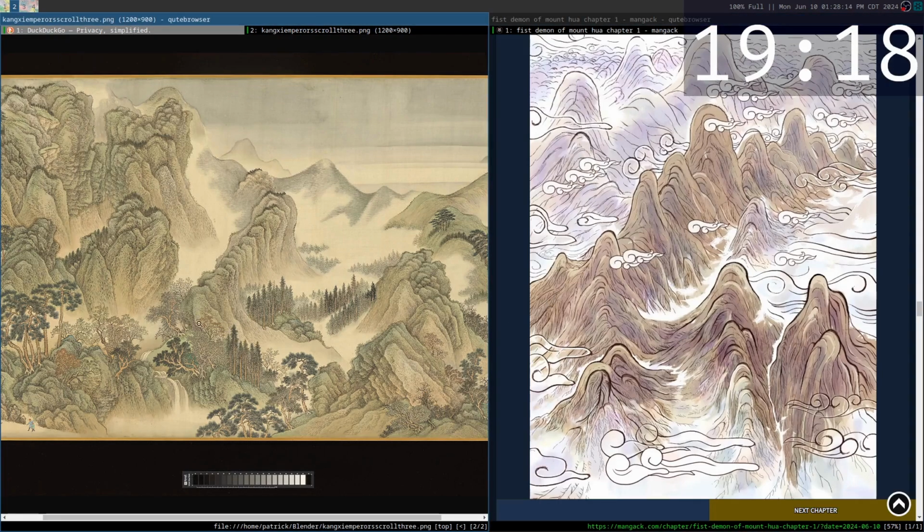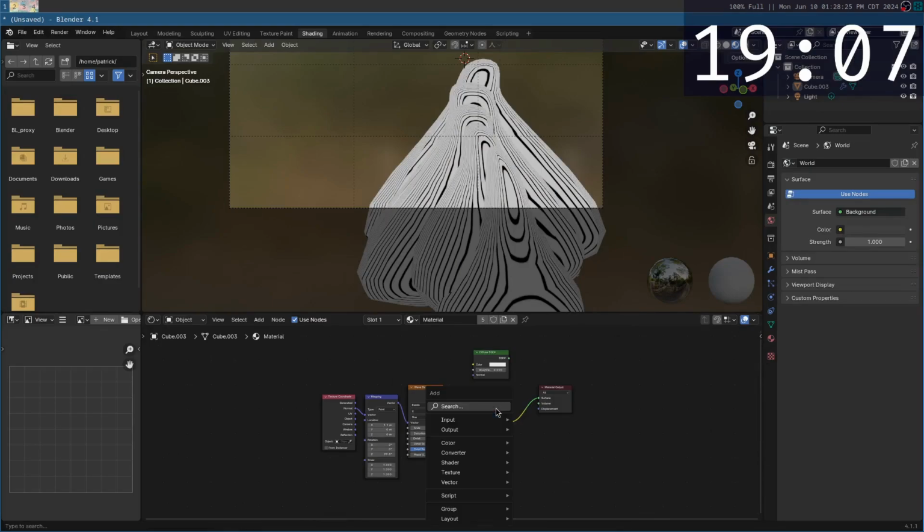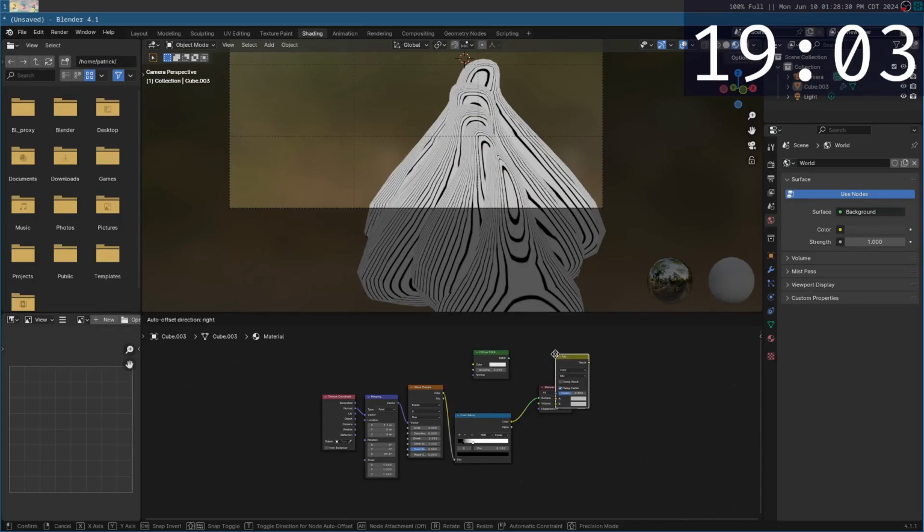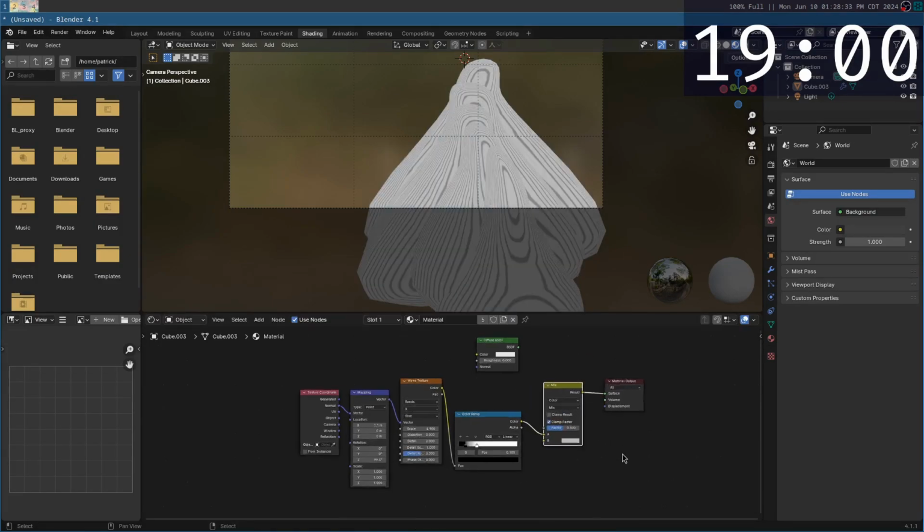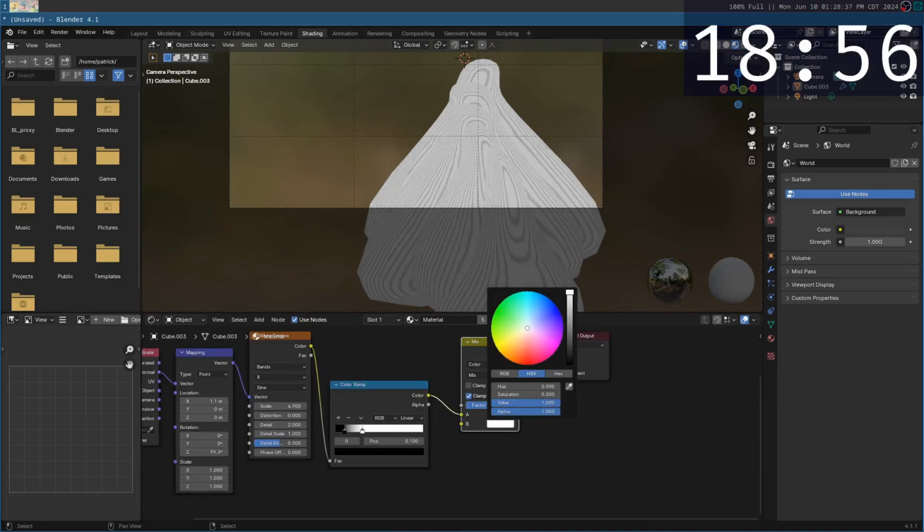They're not wavy like this, but there's a very clear flow and direction coming up and even down the mountains, using the direction of those little dots. So what we want to do is make a mix color where we can plug this in as the A, and then just white in as the B.